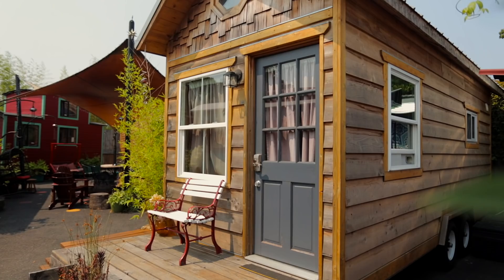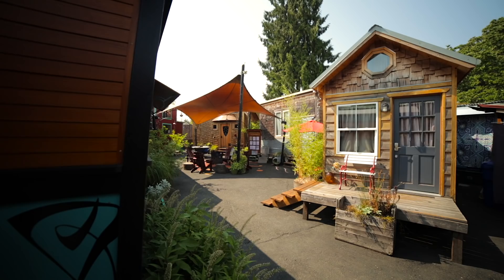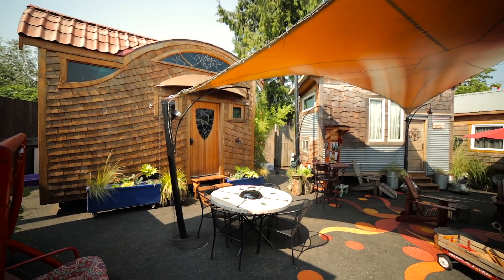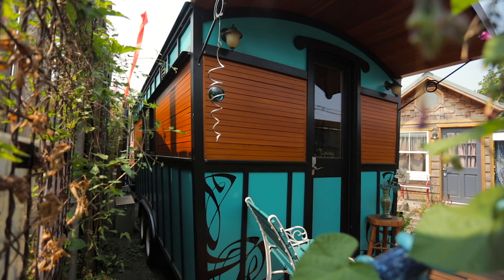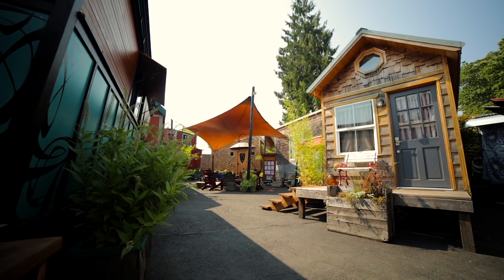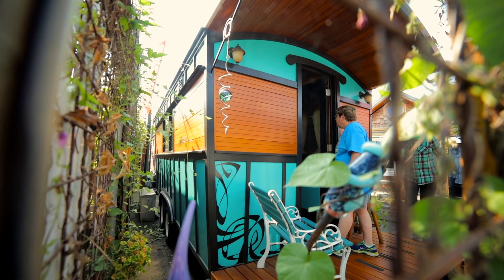We opened Caravan thinking of the bread and butter as a hotel filling basic hotel functions, but that's really not why we did it. The reason we started Caravan was because of my interest in environmental issues related to small urban infill housing, and Deb's interest in beautiful small funky spaces and community. Caravan offers both of us the opportunity to do really cool things as a platform. We now do five core things.